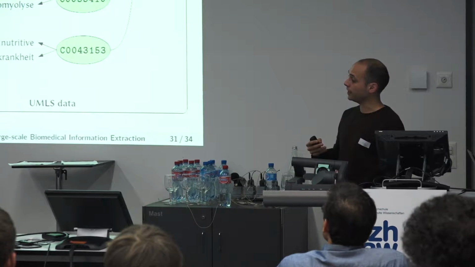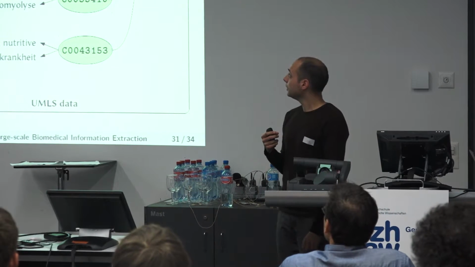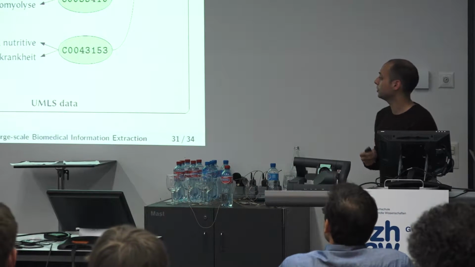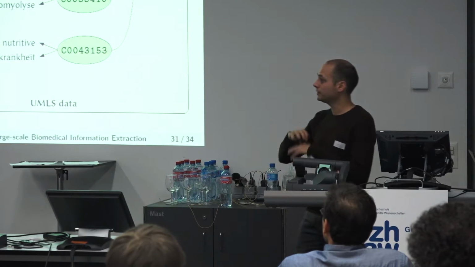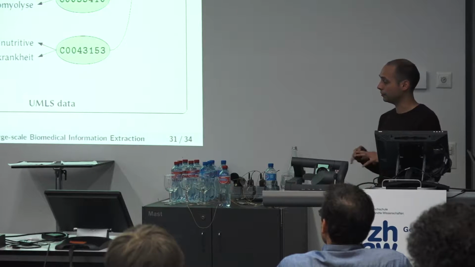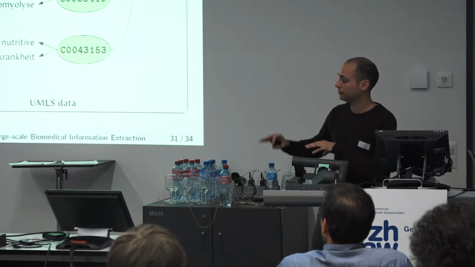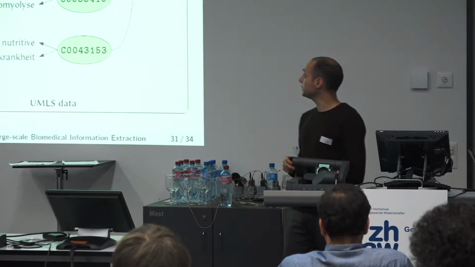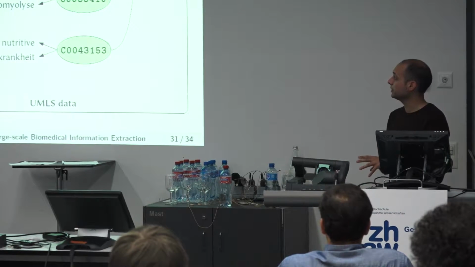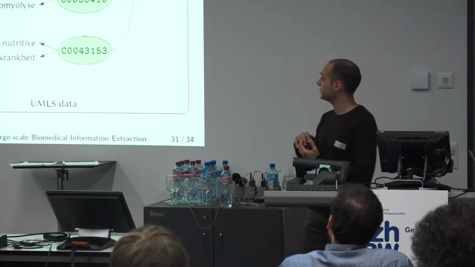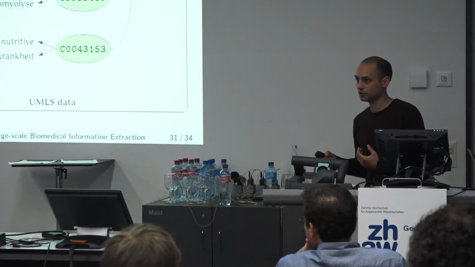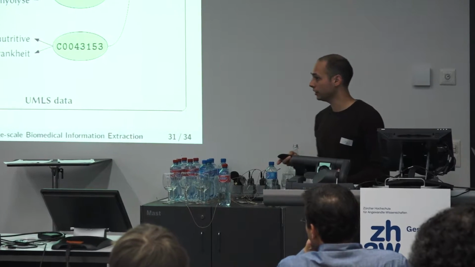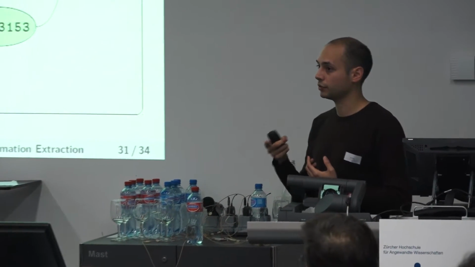In a second step, we try to enhance this terminology by means of existing ontologies. The UMLS, which was just mentioned in the previous talk, is a meta resource which connects the knowledge of a lot of medical terminology resources, and by connecting to them with some fuzzy matching, we were able to find other terms in our text which were also possible indicators for the same diseases which we have already been looking at.